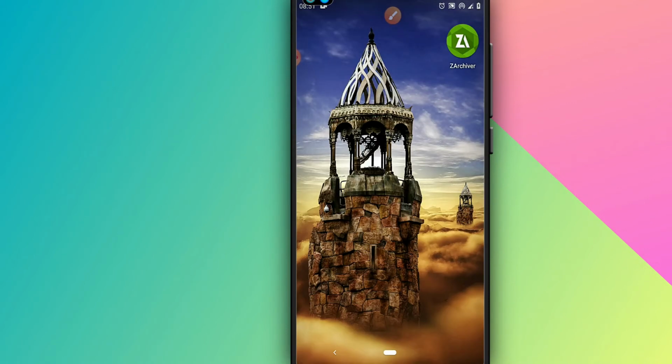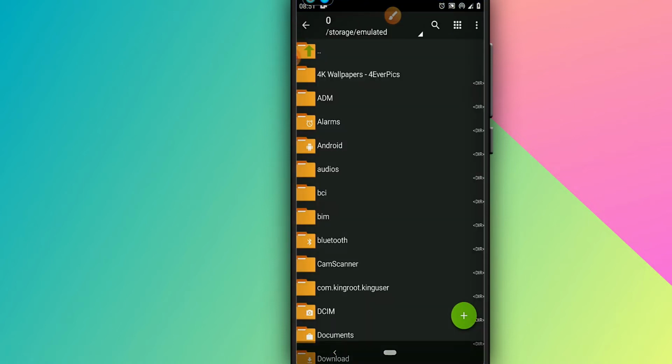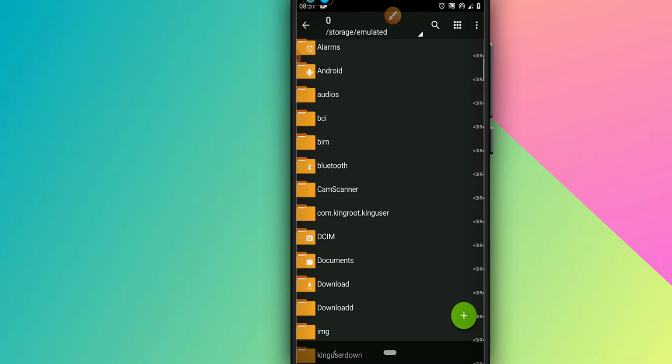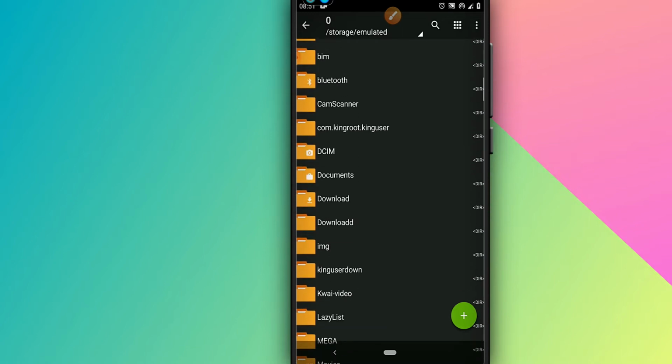So the next step is just to download from the link that I'm going to leave, this archive, if you need it. If you have another one, you can use it, no problem. So download it and download the application. I'm going to leave the link down in the description. Download it and open it. I'm going to open it up here on my phone.